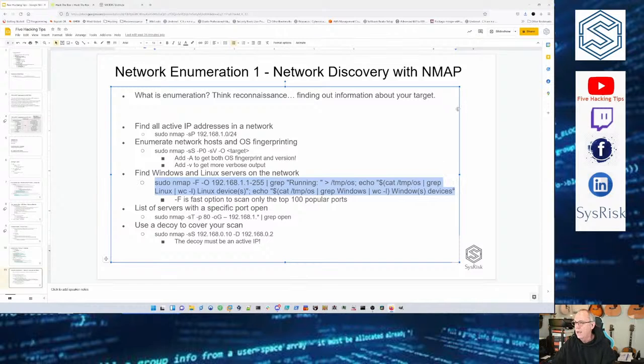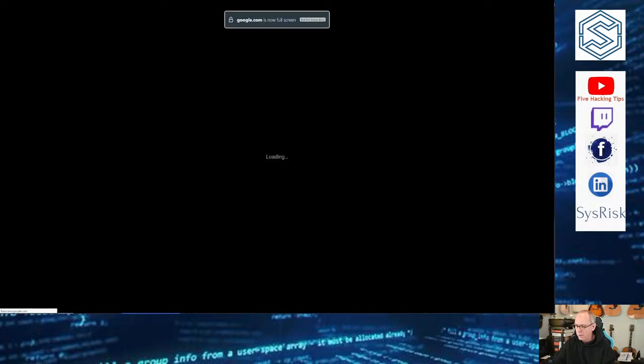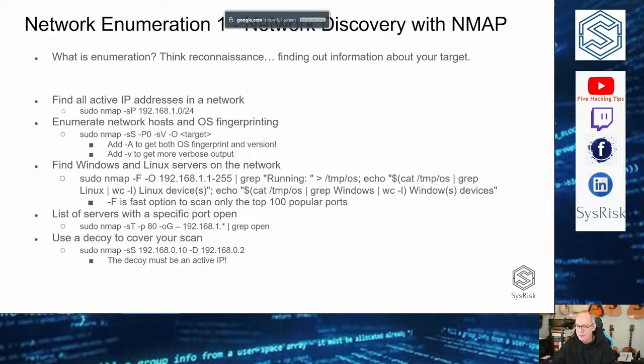What I basically did was copy and paste it and run it. It doesn't work in certain environments, because you will have IDS or IPS active in the environment that won't allow an OS scan, or it'll detect that kind of scan.